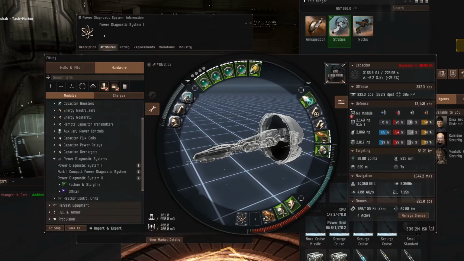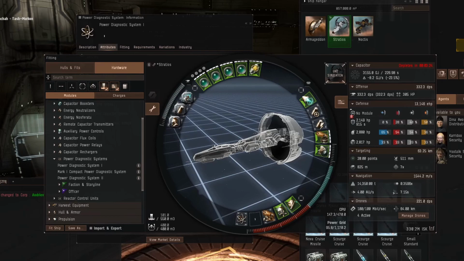Of course, one other way of doing it is just to remove all the other cap stuff and just rely on having active capacitor boosters. One or two of them is only one or two mid slots, and as long as you've got enough capacitor boost charges in your cargo hold, then you'll be cap stable as long as you can keep going. But that is a lot of extra micromanaging, and if you run out of cap booster charges, then you're in trouble.